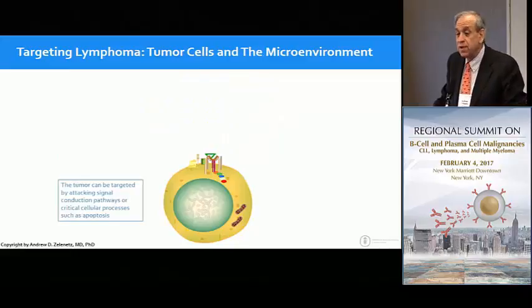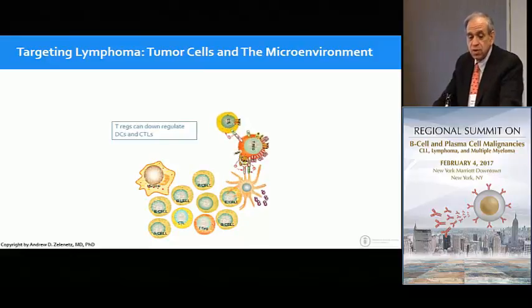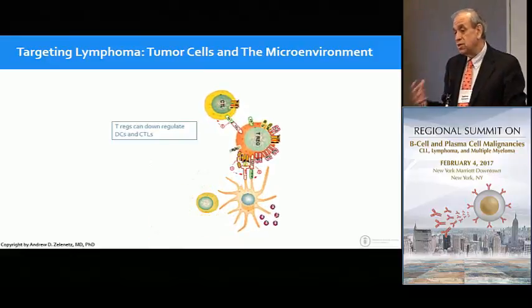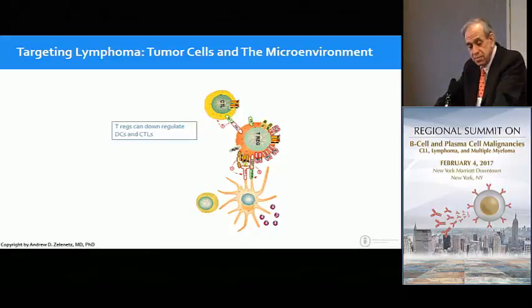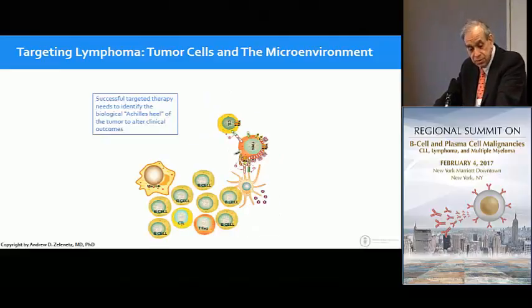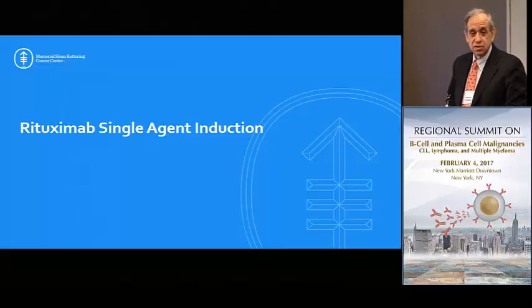We can use pathway inhibitors, that's another option. And then finally, we can actually try to target the microenvironment itself by altering the effectiveness of the cells within the microenvironment, and this is the mechanism largely by which IMiDs work in indolent lymphoma as well as the checkpoint inhibitors.